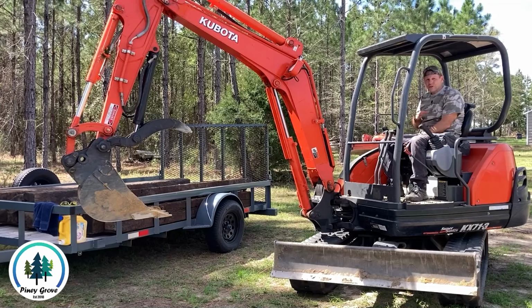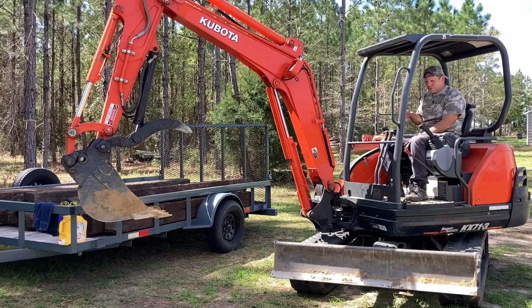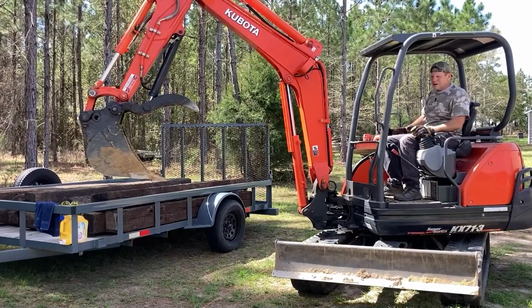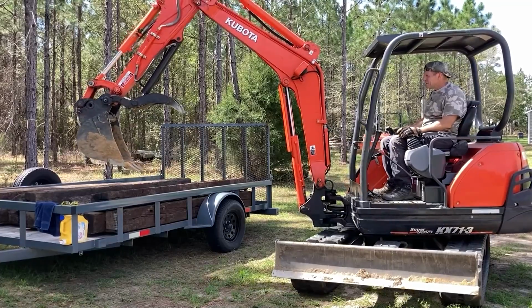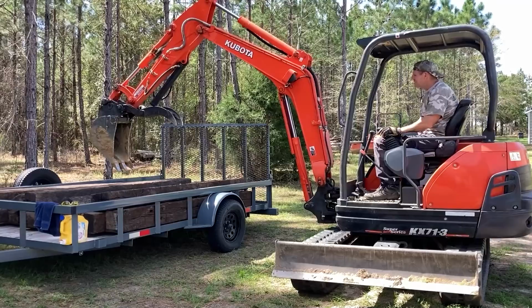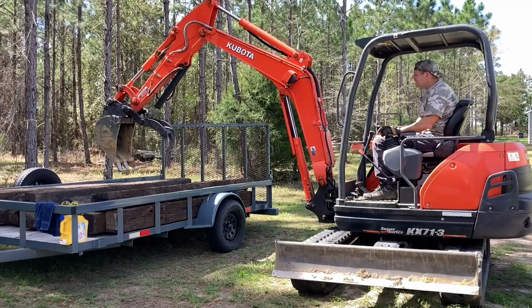In today's video we're going to start on 240 feet of driveway for the new house here on the homestead. First thing we got to do though is get these 12 railroad ties off the truck. Trick here is going to be not to damage anything, and by anything I mean my truck, my trailer, the excavator, and the railroad ties.